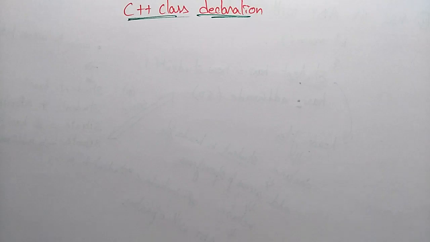Hi students, coming to the next topic, that is a C++ class declaration. In the previous videos I already gave the structure of the classes, how we are going to use the class while writing the programs. So now let us see a clear view of how we declare the class. What are the terms that we use for declaring the class?